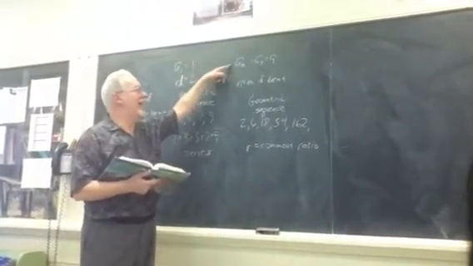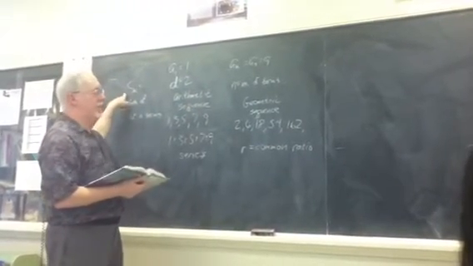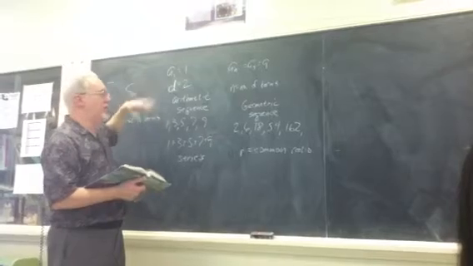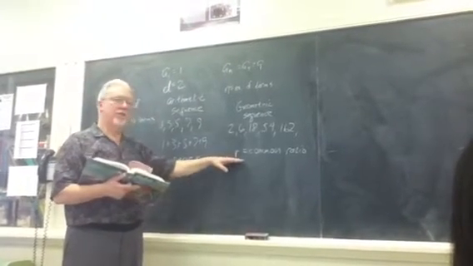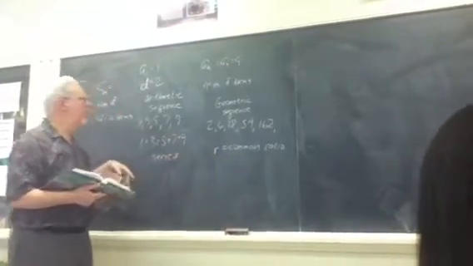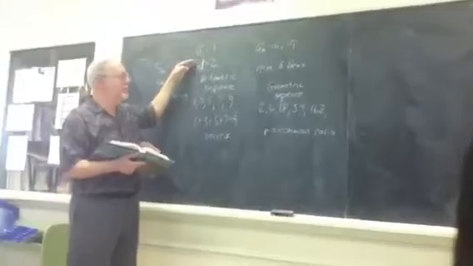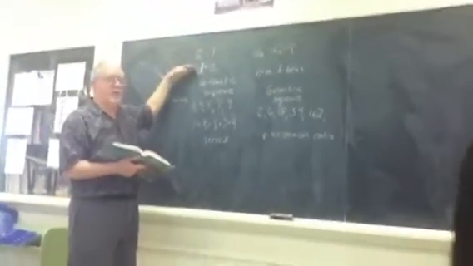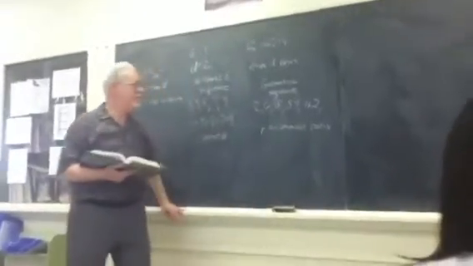We still have a last term, number of terms, first term, and the sum of the first n terms. So those four things do not change, but R is characteristic of a geometric progression, and D is characteristic of an arithmetic progression. So if you see a formula with D in it, you know it's arithmetic right away. See a formula with R in it, you know it's geometric right away.